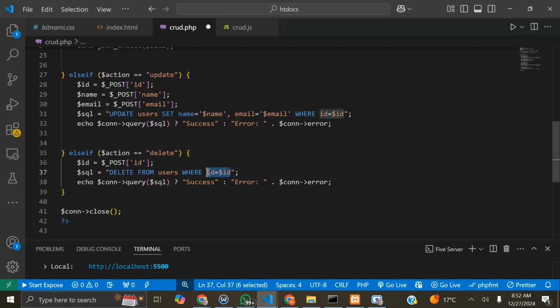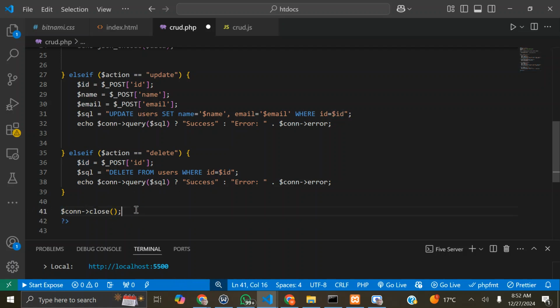I'm not being told that ID is equal to a fixed number, this is a variable now, because IDs will differ according to what JavaScript now renders to us. If we say here ID is equal to 1, every time I delete it will only delete 1 alone. But it keeps varying, so it's a variable.